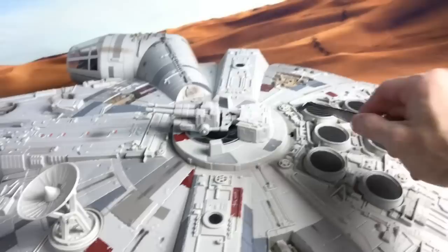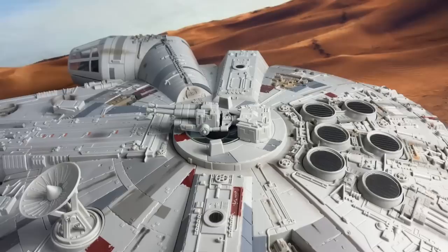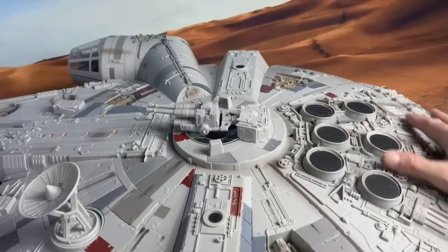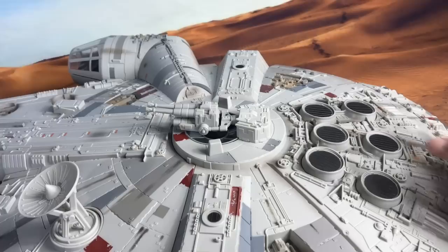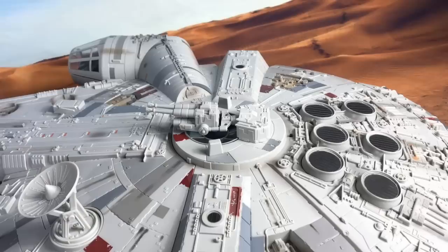Of course, if you turn it off, you're not gonna get any of the sound effects. And though we were accustomed back in the late 70s and 80s and of course the 90s to having this as our bay for the Millennium Falcon, this is where the batteries go. So you can see right here the chamber comes out. I don't want to use video time because I'm trying to keep this at 30 minutes or less, so you'll just access your batteries right there.